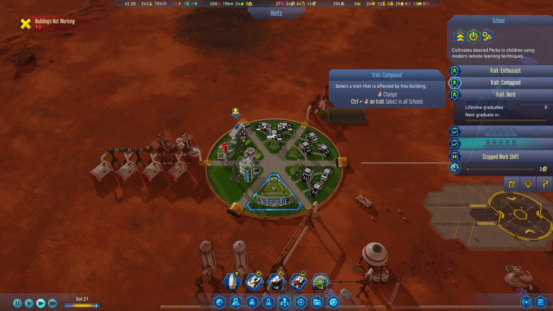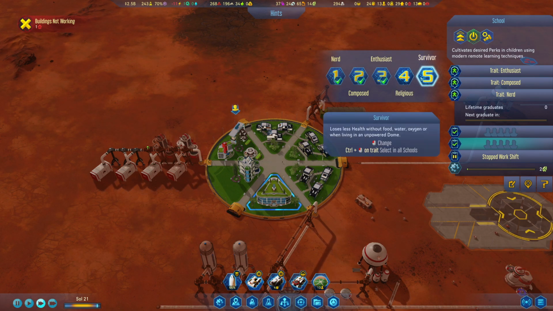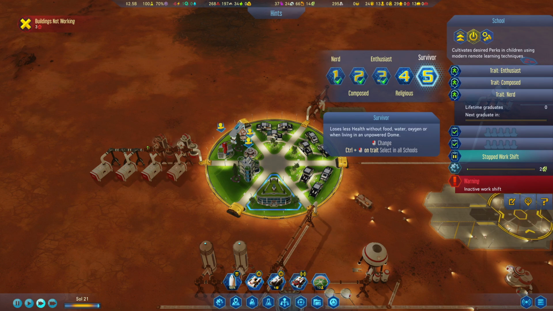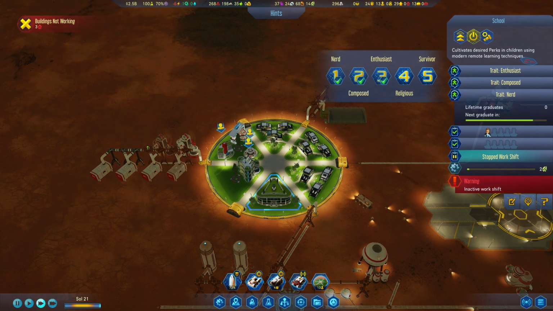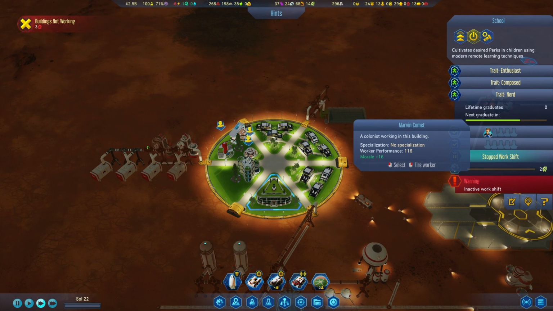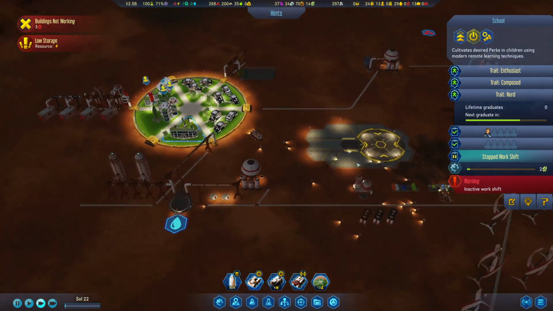So I like the enthusiast trait, and composed. Sure, nerd: gain a temporary morale boost every time a new technology is researched. Yeah, that sounds good. And there he is. So composed, a nerd, and Marvin Comet is in school. No specialization now, but resources are low. Get him specialized. No, power's low?